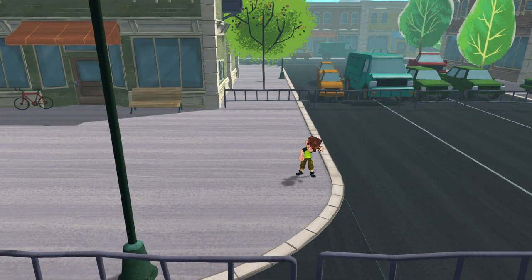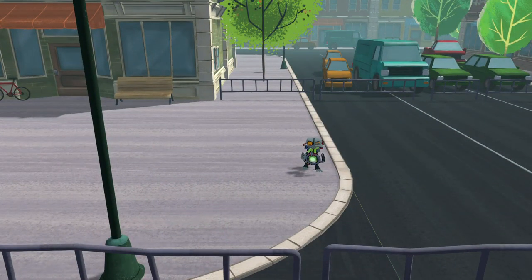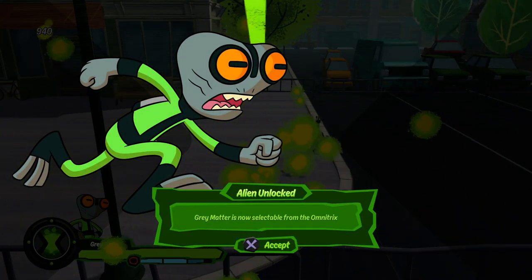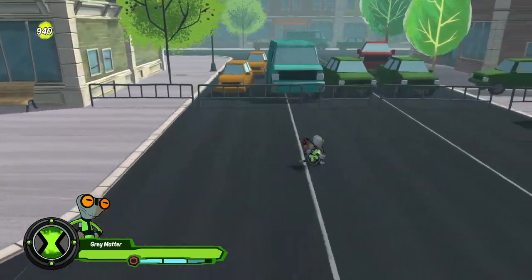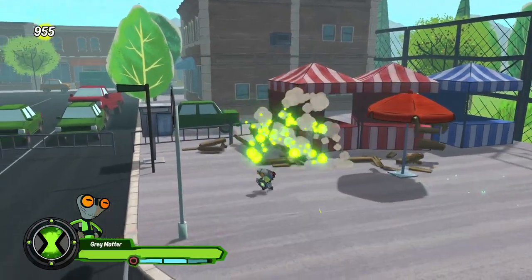Oh, I'm a kid again. Brains over biceps. Oh, I've got a new one. Okay. Hello. Grey matter is now selectable from the Omnitrix. Ooh. I am certain this is the correct path. Oh, I like him.